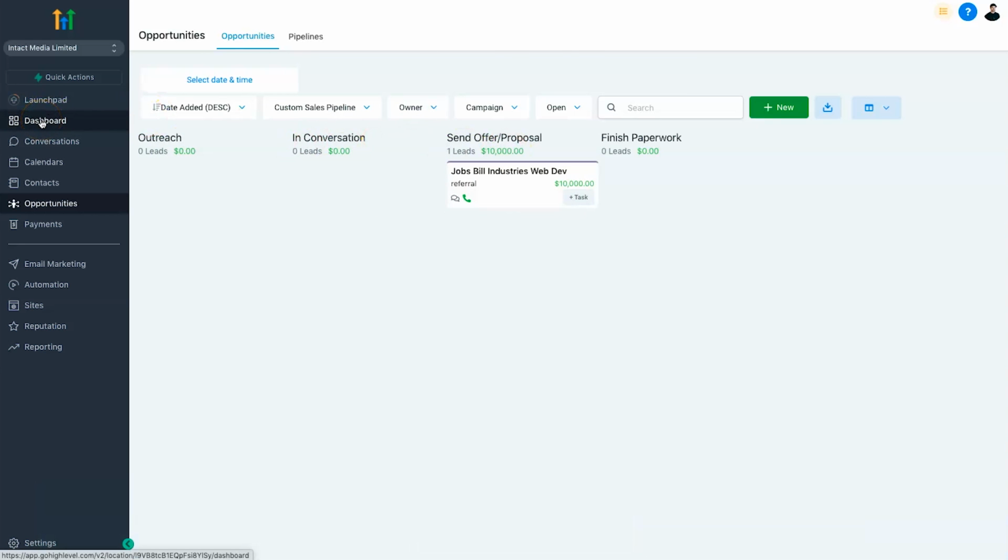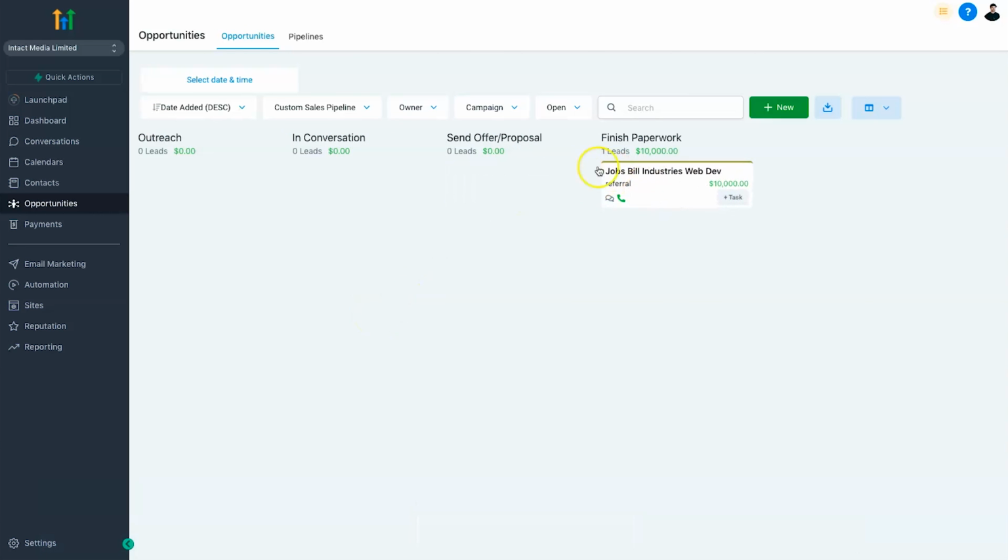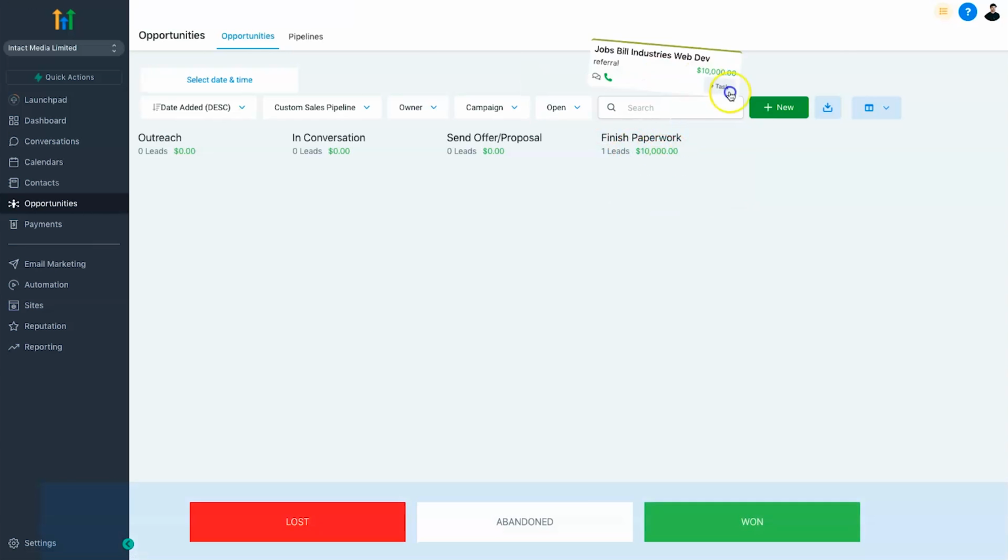Now this is going to change your dashboard numbers as well, so you can see what leads are stuck at which part. And then finally, if you have the paperwork all finished, you can take it to the finished paperwork section. Then you can drop them into whichever category or section is appropriate for that particular lead. So if you won the job, you can put them into won. If you've abandoned it, something may have happened, you can abandon. Or if you've lost to someone else, you can drop it as lost, and then that's going to add to the total for that month, for that year of potential opportunities that you've either won, lost, things like that.